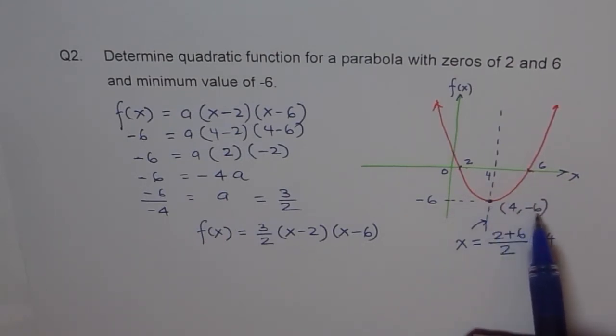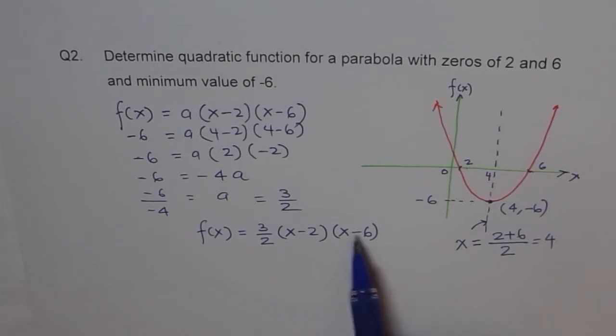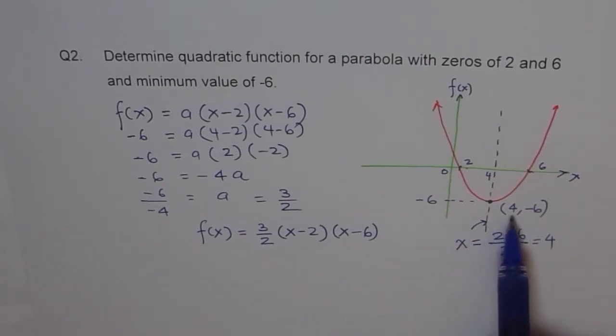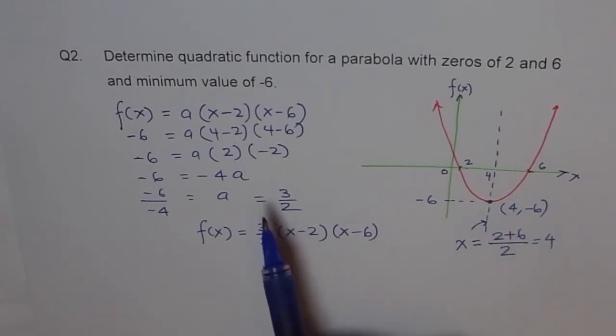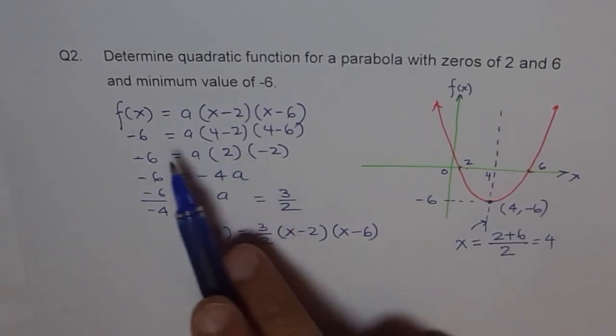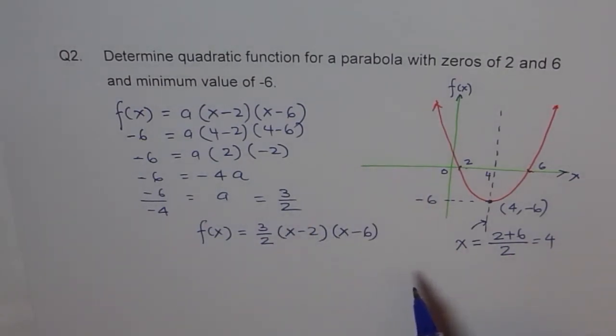This point, which is the vertex, should be midway between 2 and 6. If we add 2 and 6, we get 8. 8 divided by 4 is 2. Oh, sorry, 4. 8 divided by 2 is 4. So the x value is 4, and when we plug in 4, we did already, we get minus 6. Because that's how we calculate it. So I think that's a perfect answer.